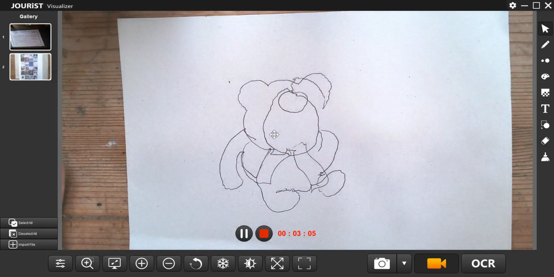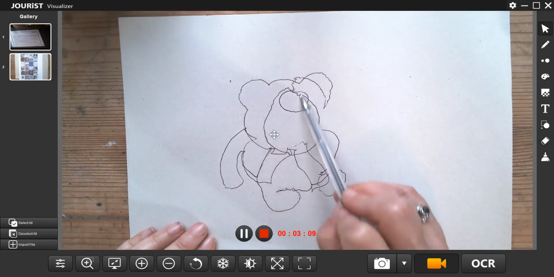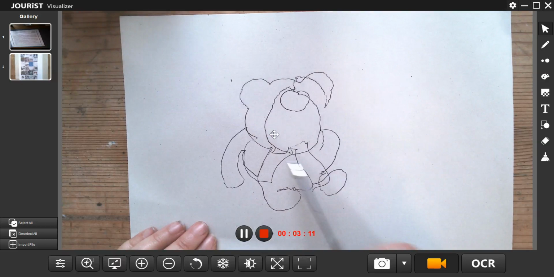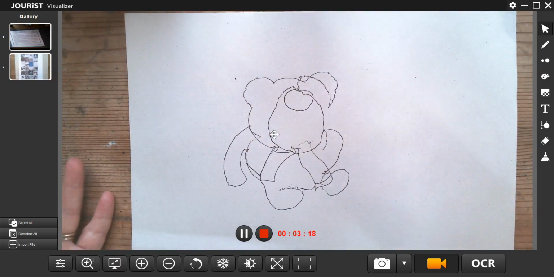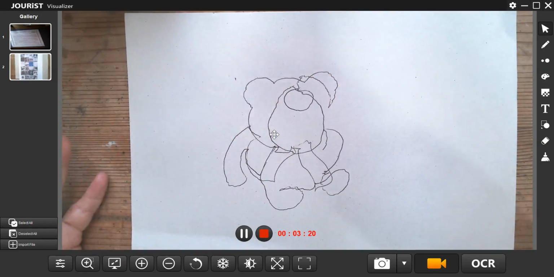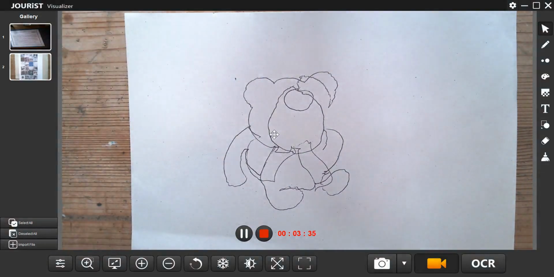Well, I think you can see that, you know, there's a sense of a teddy bear there. You've got his ears, his nose, his muzzle, his other ear, one arm, little leg, little foot there. His little scarf. So yeah, it's not brilliant, but it's quite good fun. This is quite a nice game to play if you had a couple of people in the room. Then you could get everybody to choose something different to draw and then see if you can guess what it was they were drawing.